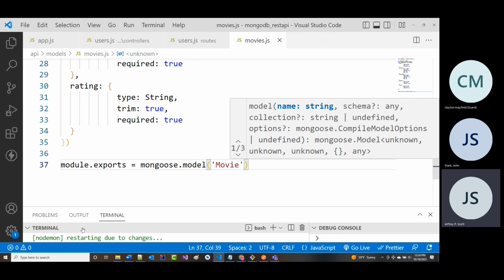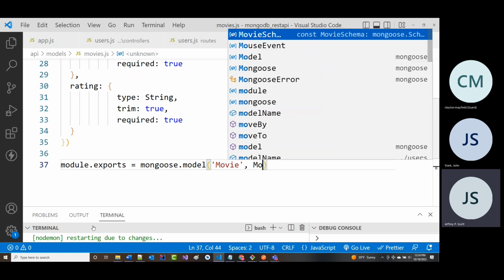So it'll be called movies. What'll happen is, again, we talked about this in an earlier class. Some of the Mongoose middleware will automatically make this pluralized and make the collection name lowercase. So even though we're calling it movie right here, it will be called movies with a lowercase m. All right. And we also have to put the schema in here.